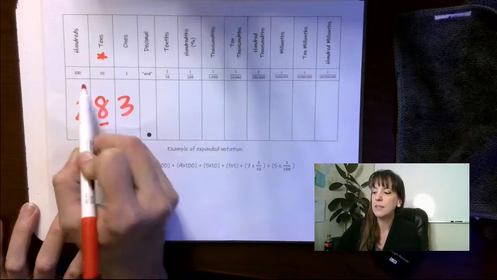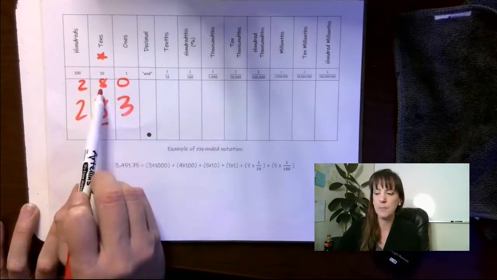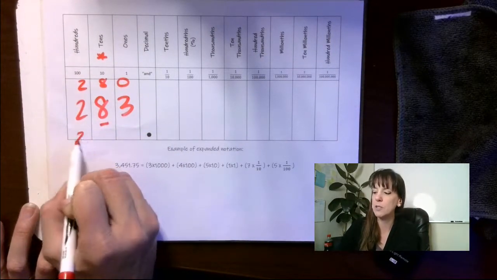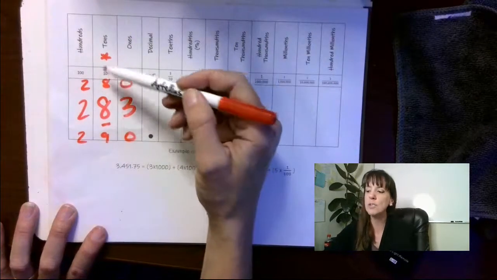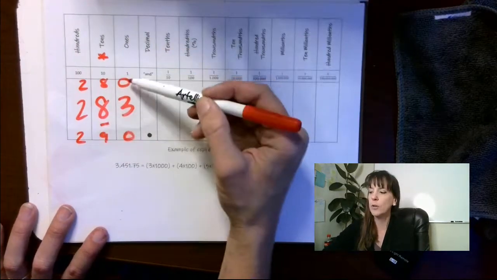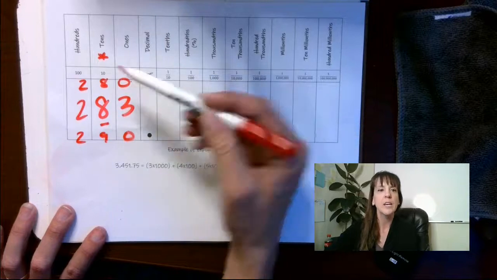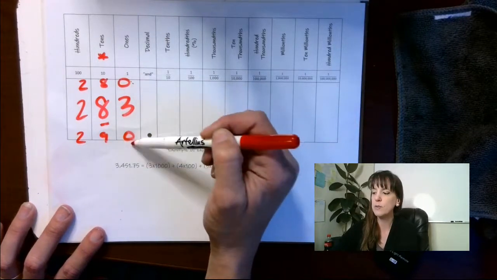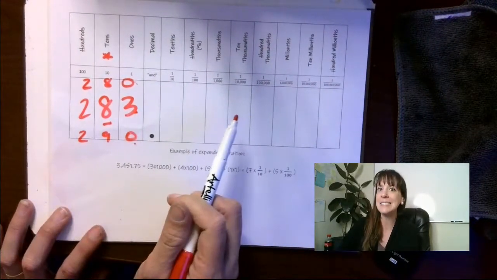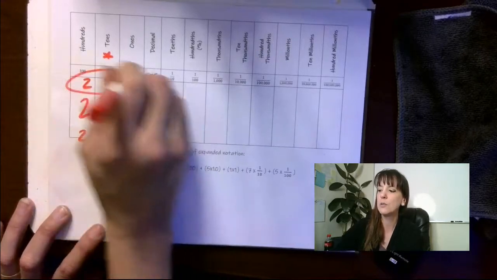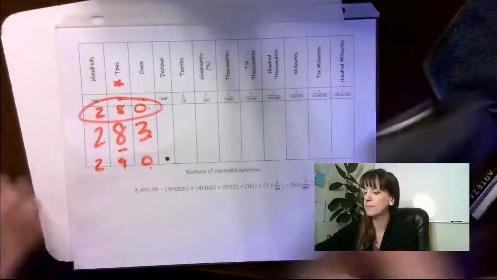So is it going to be 280, because we keep that the same, or are we going to be rounding it up to 290? And notice whenever we're rounding to a position, we throw some zeros in at the end, right? So looking at this, is it closer to 280 or 290? Well, 283, that's less than 5, so it's going to be 280. Okay.